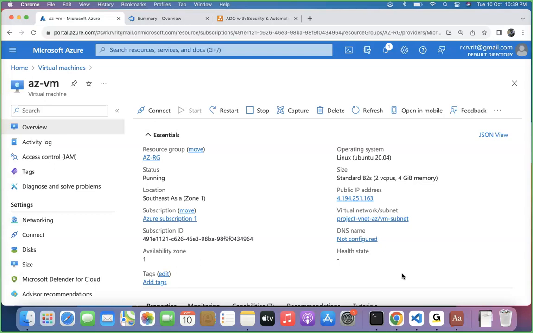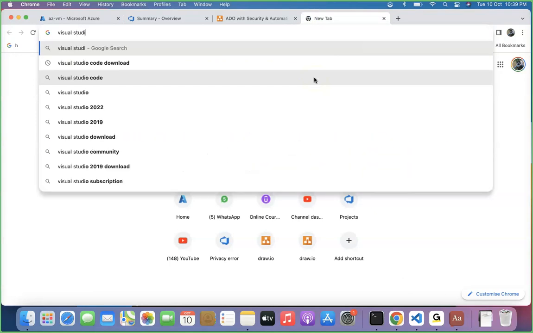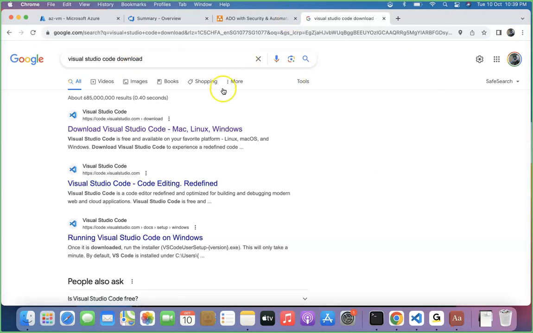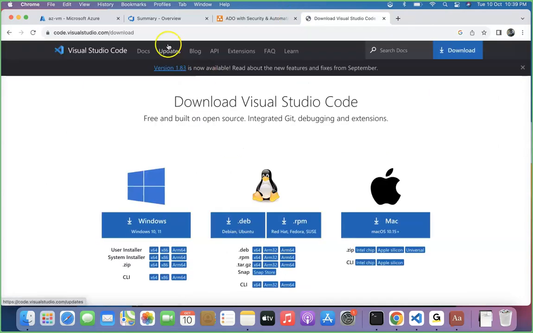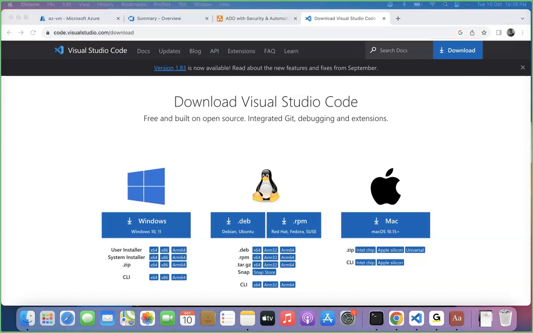But how to do that? The simple thing I will tell you: please go to the internet and install Visual Studio Code. It is easily available. Just go to the Visual Studio Code download page, team. That's the first step. This is the link you need to refer to. Please go there and install Visual Studio Code on your machine, and download the software corresponding to your operating system. That's all. Once you have installed Visual Studio Code, what do you need to do?